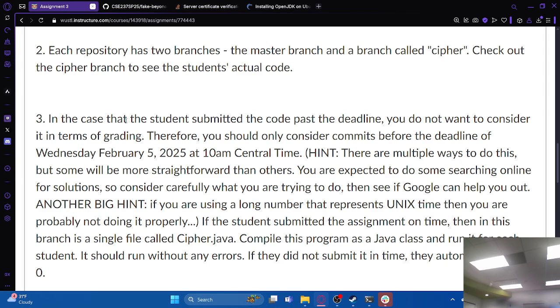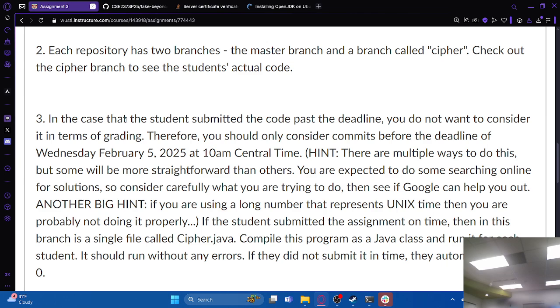but that's not always true. Sometimes I have to actually enforce a hard deadline on things, and I'm asking you to enforce a hard deadline on this assignment. So if a student has turned in this particular assignment, it was due at 10 o'clock this morning. Which means that in order for you to check to see if the student has done their work properly, you need to know what their repository looked like at 10 o'clock this morning.